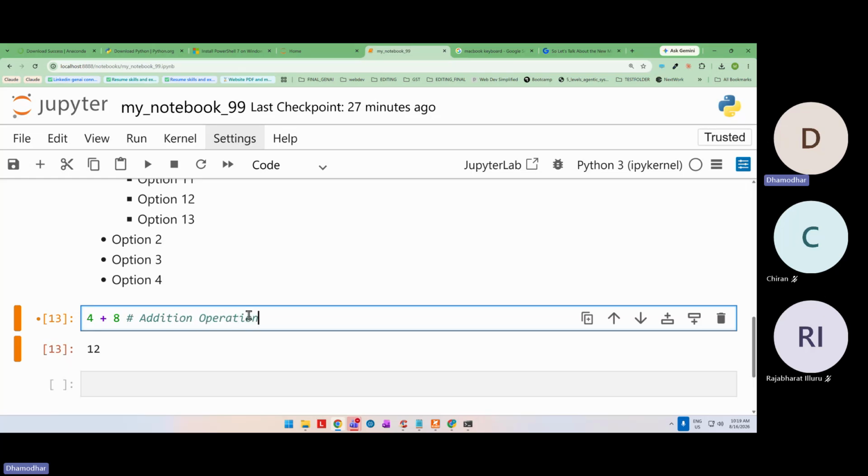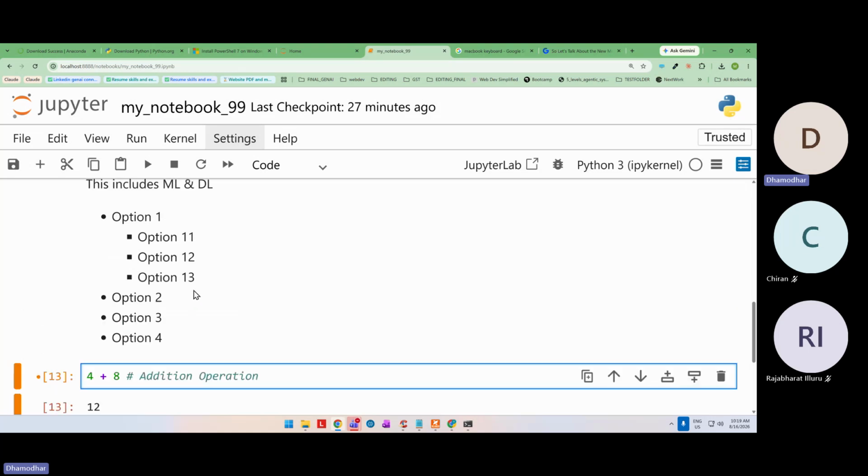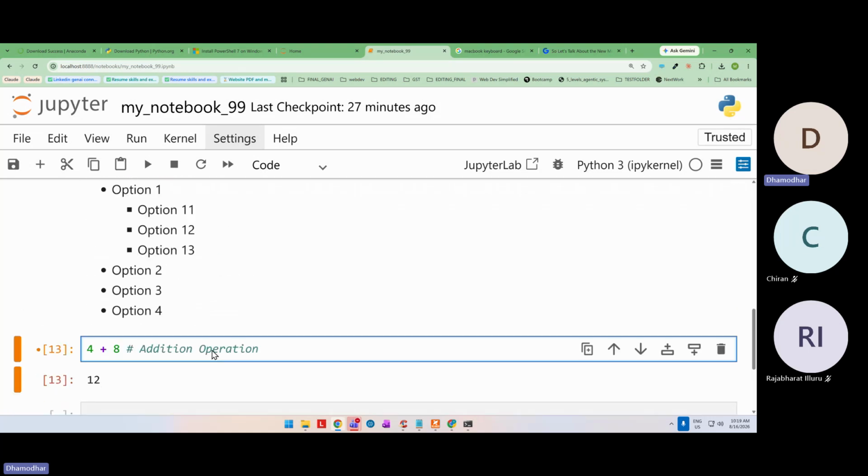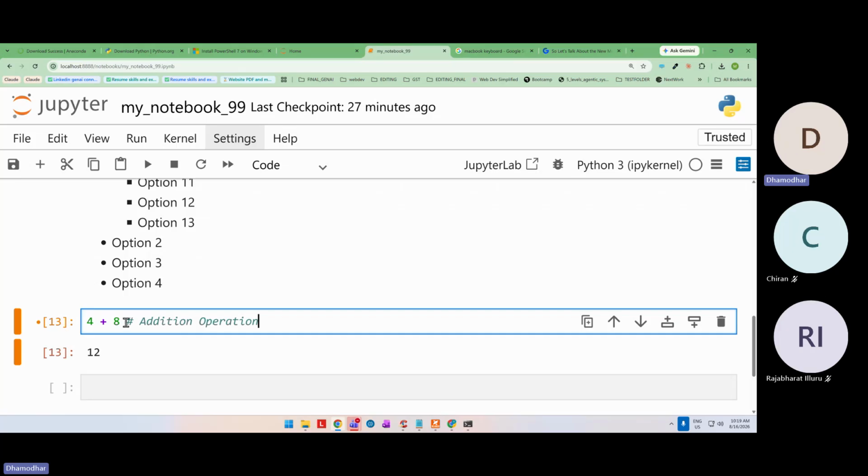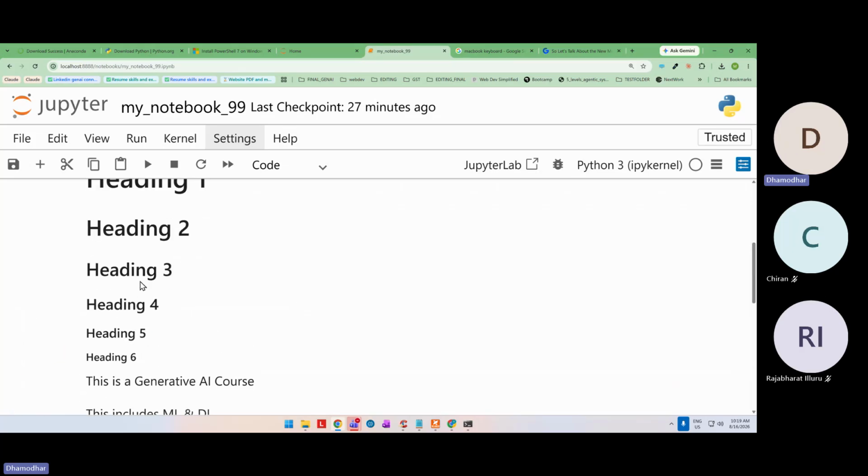That's a typical way to write a comment in Python. It starts with the special character hash. If it is a command like this, then you can't use the shortcut to comment out only part of it. Even if you select this part, the whole line will get commented when you use Control slash.